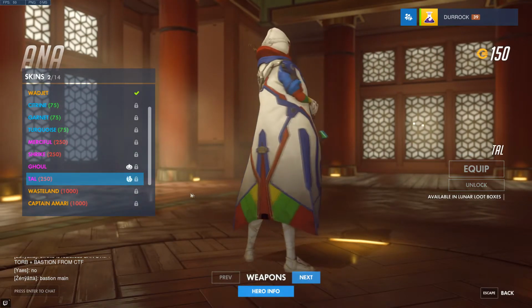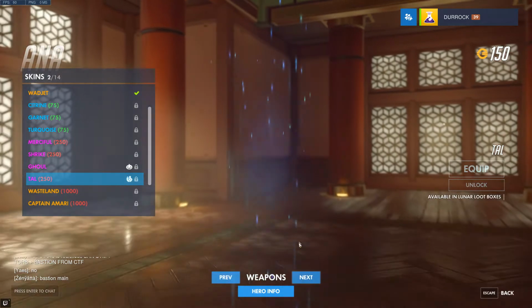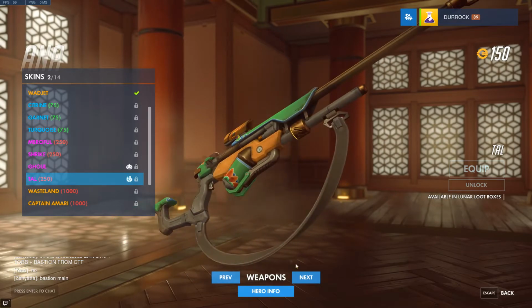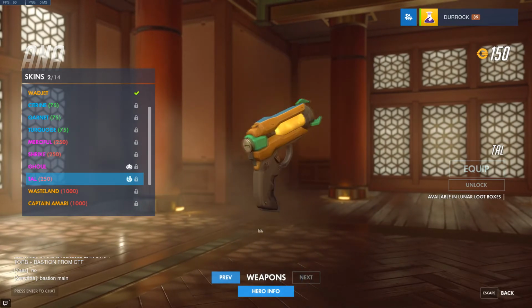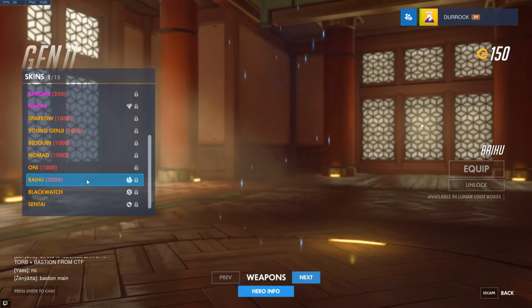And now we have Anna. She has this weird, like, I don't know, looks like a clown type skin, which is kind of weird, and then her gun kind of follows that same just random colors, like yellow, green, orange, red.